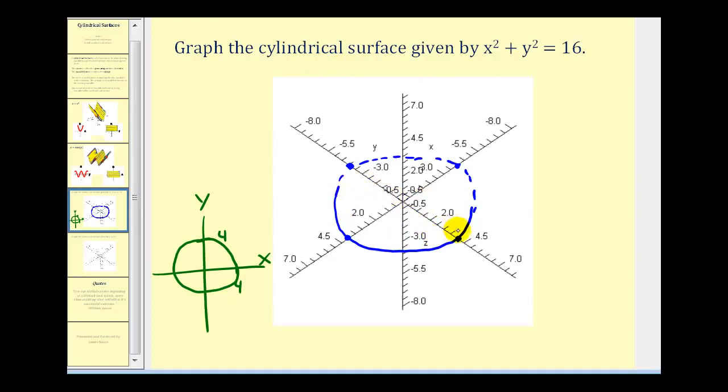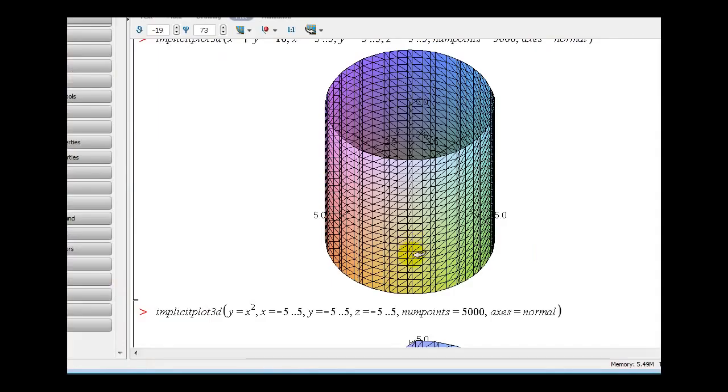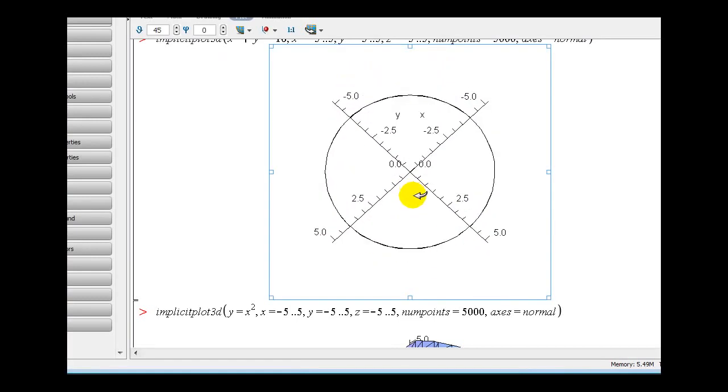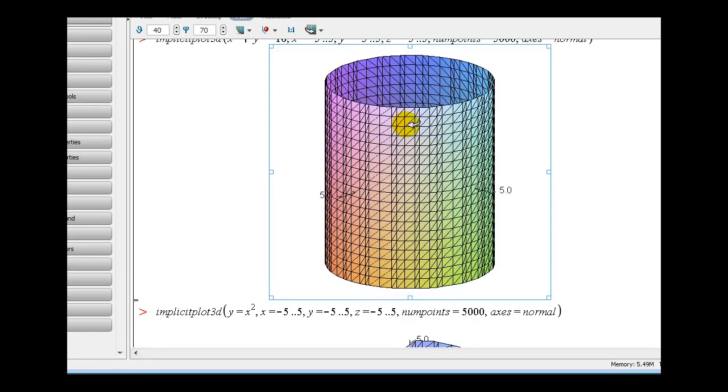To give this a three-dimensional perspective, let's go ahead and graph another circle that's a little bit higher, maybe something like this. Let's go ahead and make a cylinder out of this. And then again, if we were to sketch the rulings, they would be all of the lines that run up and down intersecting this generating curve parallel to the z-axis. Let's take a look at another graph of this. Here's our circular cylinder. Again, if we rotate this down, you can see the generating curve. Rotate this back up, all of the lines running up and down along the cylinder would be the rulings.